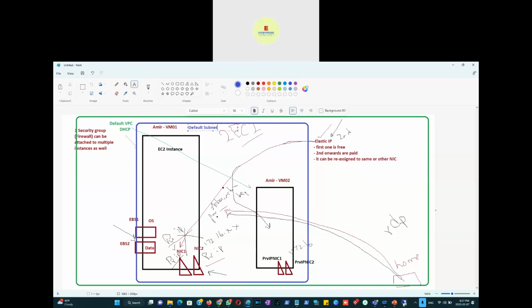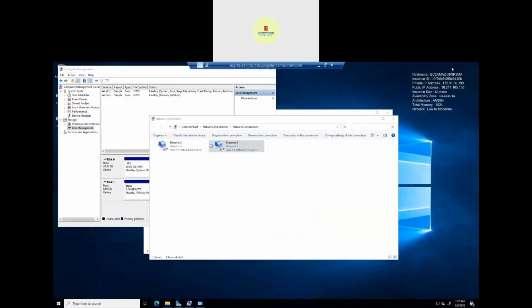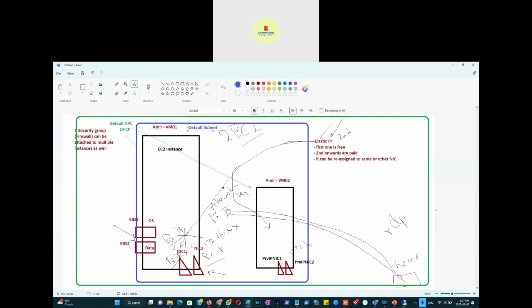In fact, let me just check what the private IP is exactly for these machines. 172.31. Okay, so all four network interface cards should have the first two octets of 172.31. In fact, for the three octets, 172.31.30, we should all have that. Then they would be able to connect. So 172.31 is not 16, right? They should have the same IP range here.